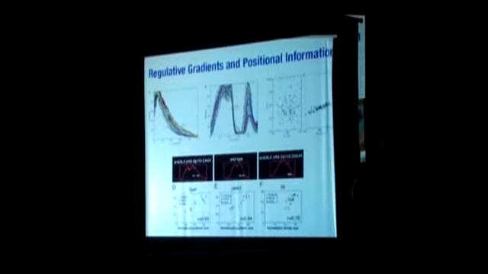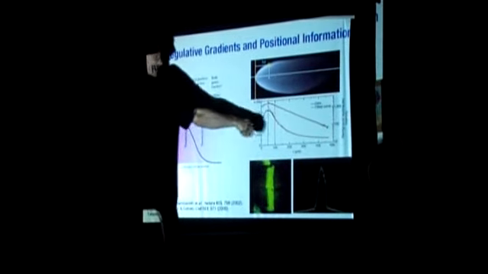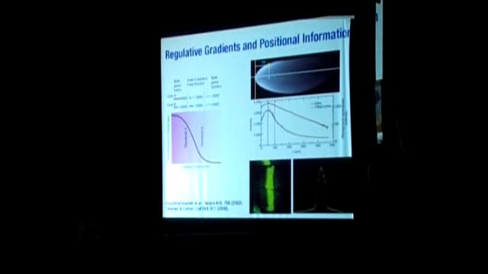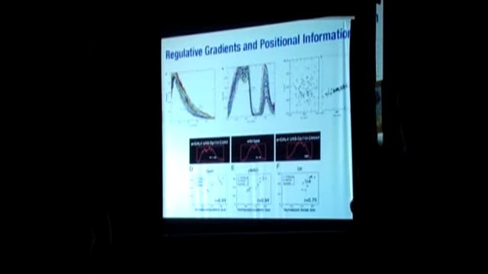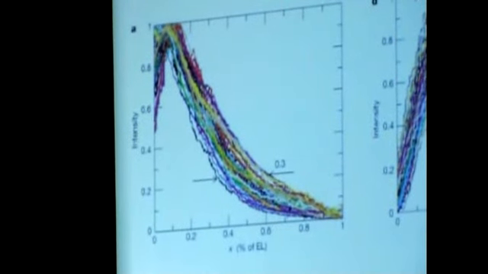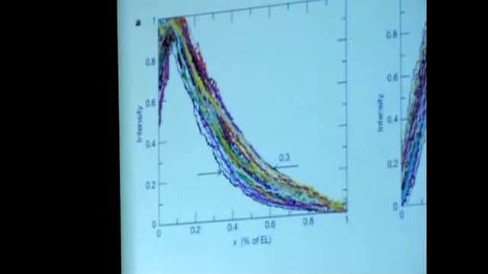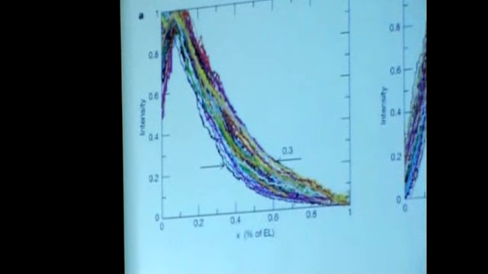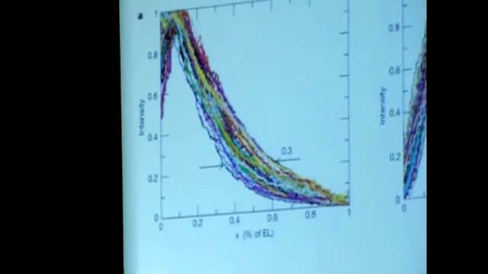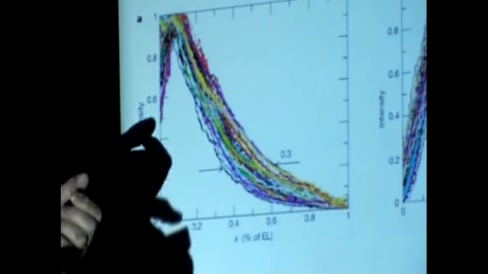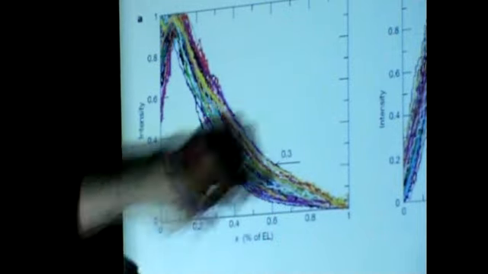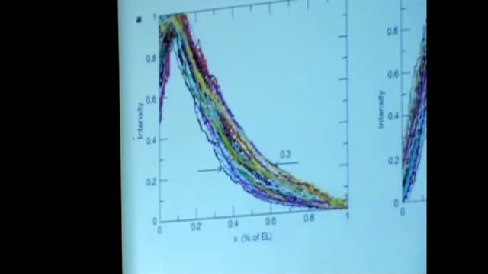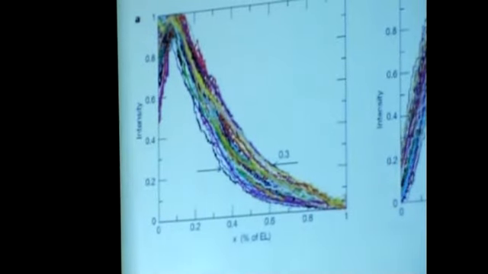And what actually happens in reality, so if we look at data, each of the different coloured lines here, this is the same as this. This is just one embryo, looking at the diffusion gradient of bicoid. If we look now as a fraction of egg length between 0 and 1, and as I say, there's substantial variability of the egg length in natural populations, then you get substantial variability in that gradient because of the changes in egg length. The diffusion wavelength is the same, pretty much. That's quite well conserved. But because of the differences in egg length, there's a substantial variability in the actual form of the gradients. So this is what's supposed to be setting up spacing there, and it doesn't.